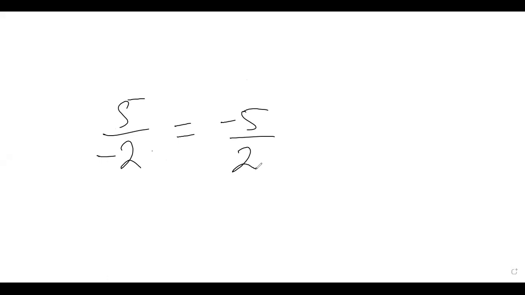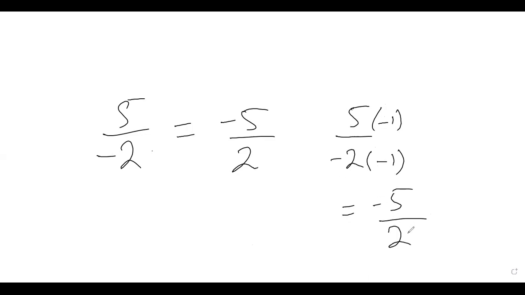Okay, so whenever there's a minus in the denominator, you will always write it down in the numerator, because 5 by minus 2 is equal to minus 5 by 2. Why is that? For example, 5 by minus 2: if you multiply with minus 1 in the numerator and minus 1 in the denominator, that plus minus will be minus, and that minus minus will be plus. So it is actually equal. That is a little thing you have to remember.